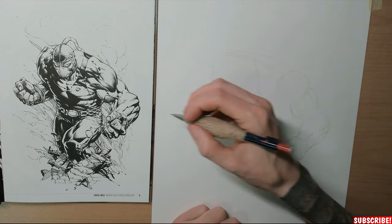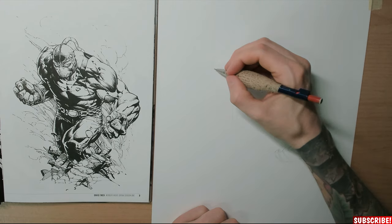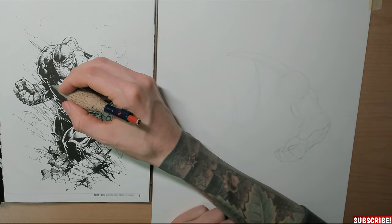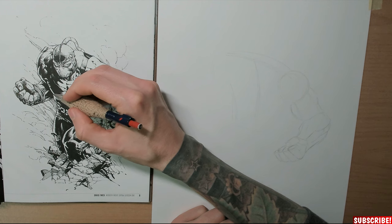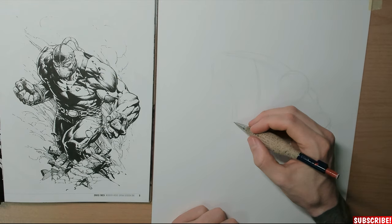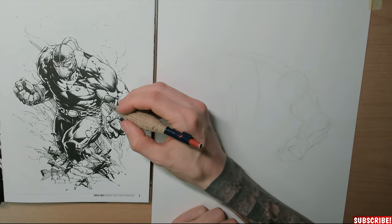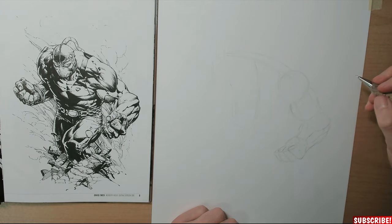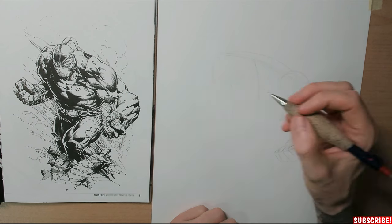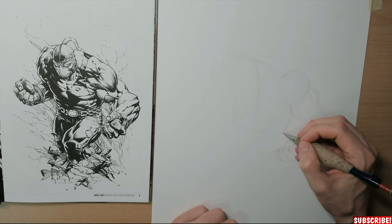Okay, this is the spine, so we can define the whole upper body like this. He's bent over, so it's this direction. I'm drawing it right here. And what I wanted to show you is, there's a bow like this and like this, but the gesture would be here, like that. And that's what I'm drawing here. And we already defined the arm, and I guess it's right enough. Tricep isn't big enough, I guess. So we can take this as a landmark. Out of the beast bicep, there's this line coming from.